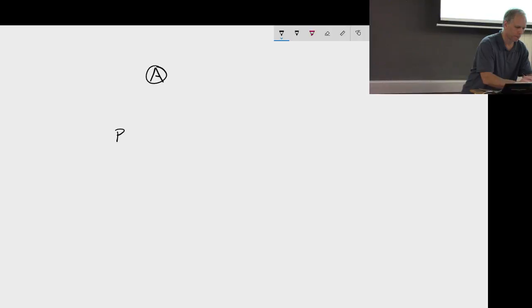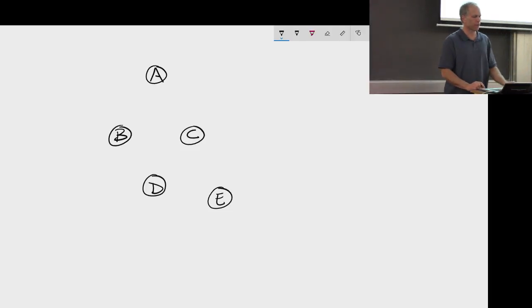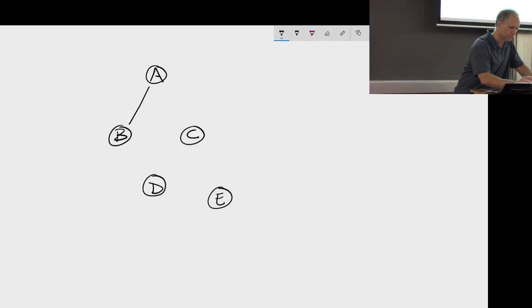All right. This is the idea. Suppose we have this. What's the shortest path from A to B? A to B. Okay, right there. The shortest path from A to C? Now let's say we found the shortest path from A to D. I guess I need to start with the graph with some edges in it. Okay, so the shortest path from A to B was this one right here. Right? The shortest path from A to C was this one right here.